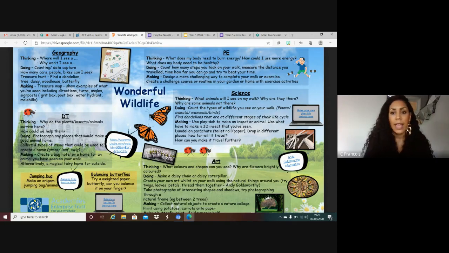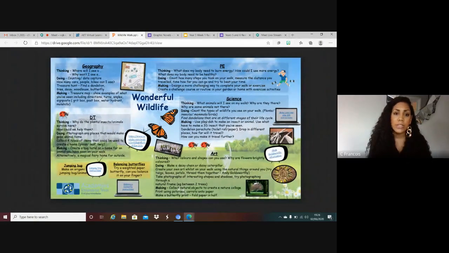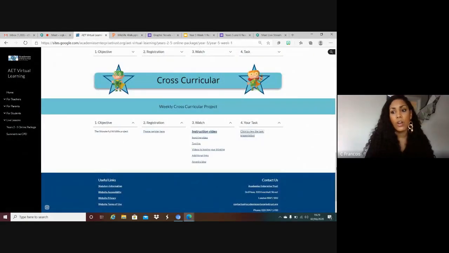Okay? Again, the reason why we've chosen to go down this route is because this is something that reception children can do all the way up to year 6 children. So if you have siblings in your household, all of you will be doing the same project, which means that you can do it as a family. You even get your parents involved. A lot of them are really fun activities, making things, going out on walks, being mini explorers. It's wonderful and fun. So have a great go with it all. Do it as a family. Send pictures in through to Class Dojo and just make sure you have fun with it. So that is under the cross-curricular section on the page.